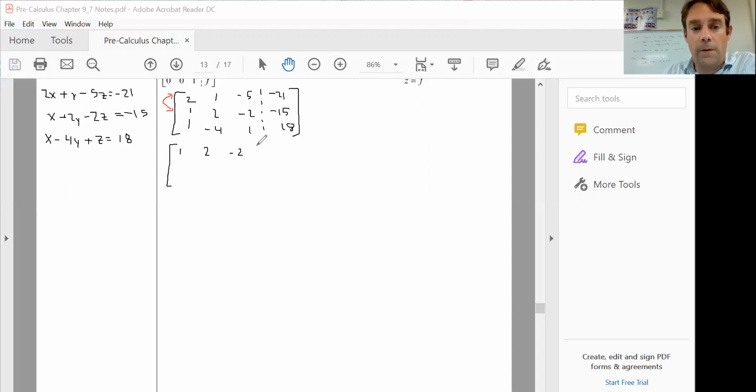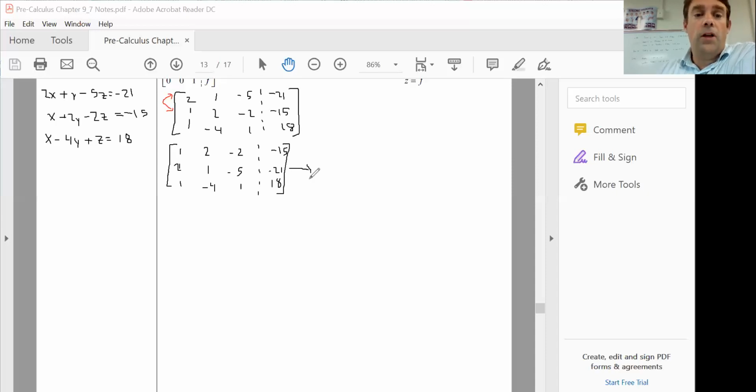Who knows? I could have subtracted the first 2 rows and replaced that top row. I could have done that. Let's just try this. I also could have swapped the first and the third row too. Could have subtracted the first and the third row and replaced the first one. There's a lot of things you guys can do. I mean, there's 4 things you could have done here right at the very beginning to make this work. I just haven't done a row swap yet, so I thought it might be fun to do one. 1, 2, negative 2, negative 15. All right. So we'll let this be the matrix I play with.